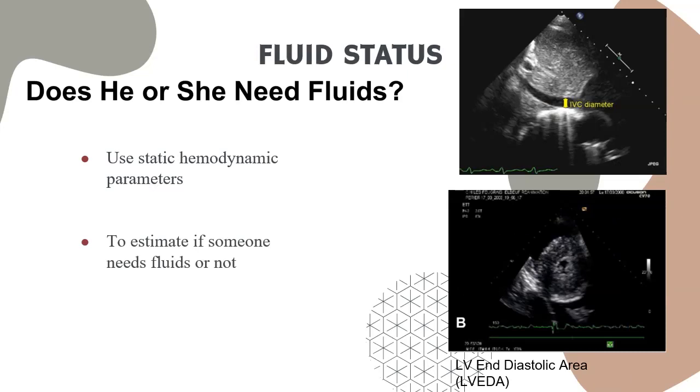One that was kissing and one that was already plethoric. So the kissing one, we can say that the patient needs fluid. Definitely, most probably, will respond to fluid, but we don't know yet. But looking at the fluid status, I'm not so scared to give fluid to the patient. If I see a plethoric IVC with no variation, I'll be scared to give fluids.